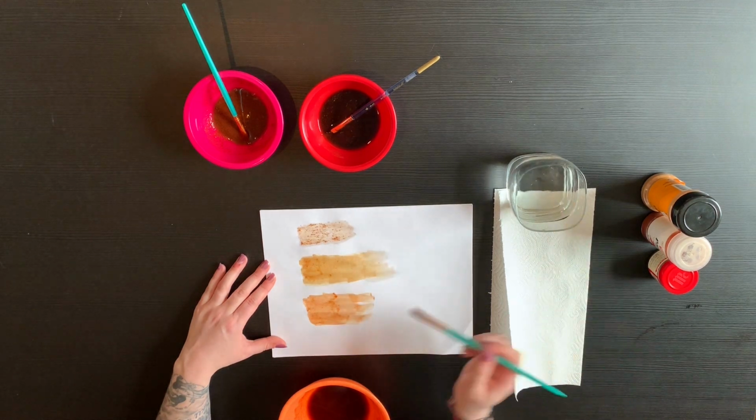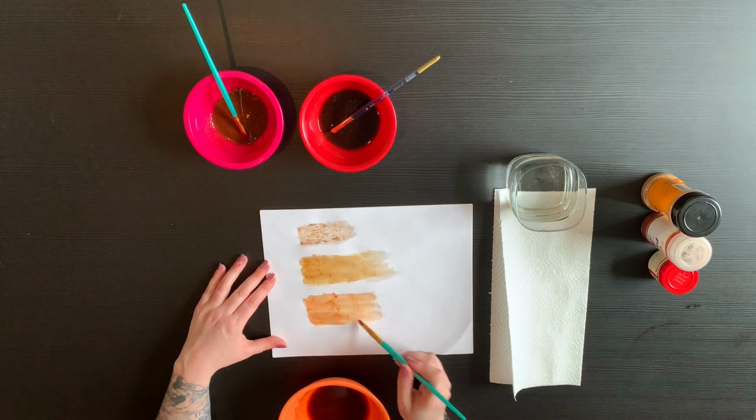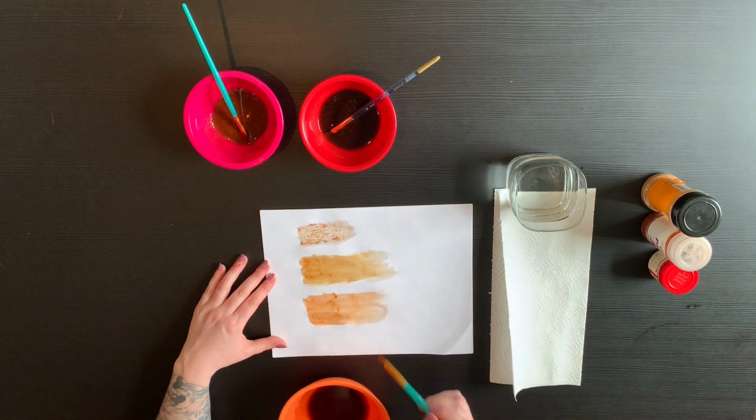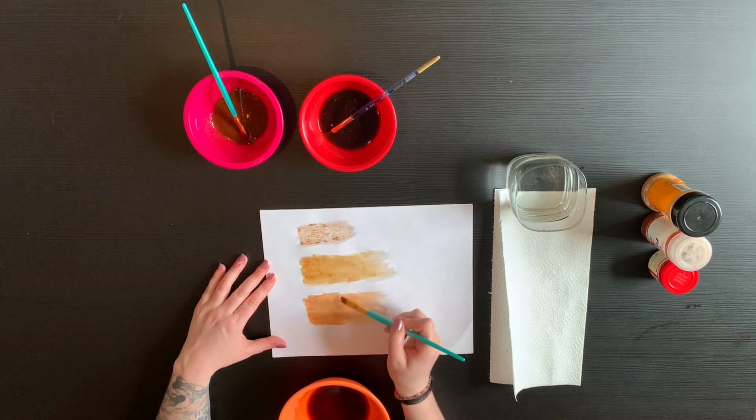And same thing for paprika. If you add a little water to it, you can change the tint that you have. So it'll be lighter on one side. If I let it dry or just go over it a little bit more, it'll be darker on this side.